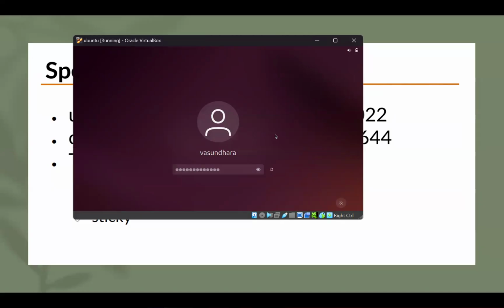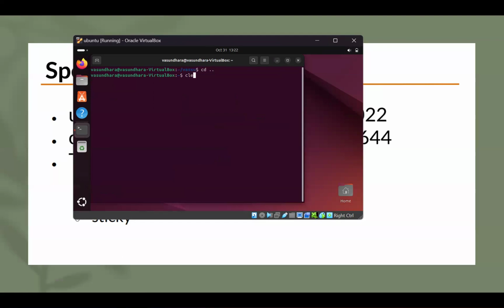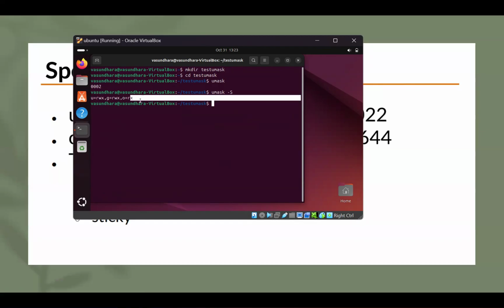Let me show all these. So now I just want to create a directory by using the mkdir command. Now I'm changing my directory to test umask. Let me see what the value is for this umask. Click on enter. So 0002, which equals 002. Let me show you in symbolic: read, write, execute permissions for the user, and for groups read, write, execute, and for others only read and execute, which is the opposite of chmod. Previously we saw 0 means read, write, execute.